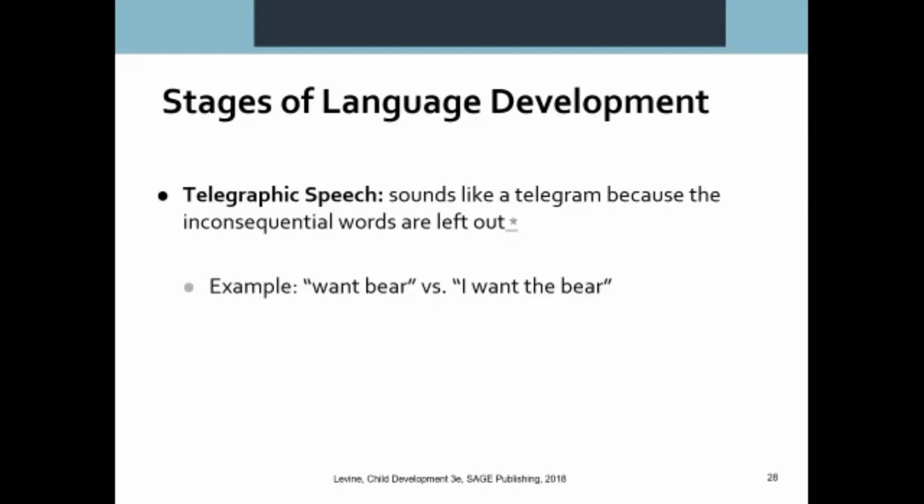It's known as telegraphic speech because it's named after early telegrams that we used to use to communicate across distances. They would do the dots and dashes and send a telegram. Anyway, they used to charge people per word. So you wouldn't send words like I or the. If you wanted to meet somebody at a train station at 5, you would say like, meet train station 5 or something like that.